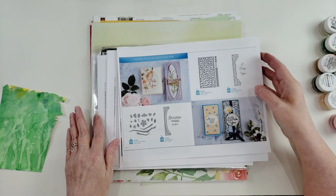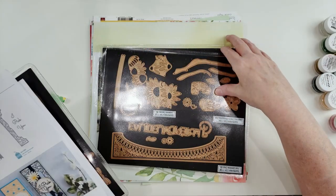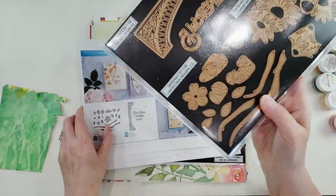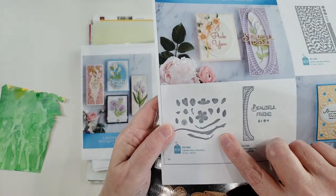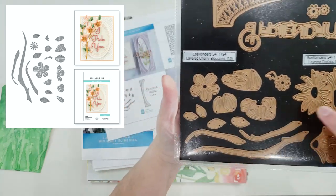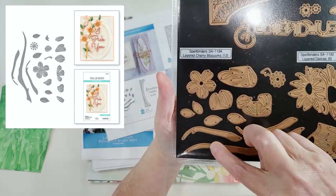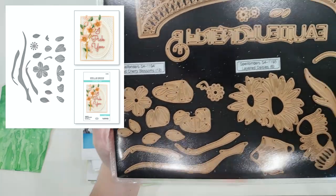And actually, maybe I should also show you the dies as well. So I have the dies here. Okay, so this one here is the layered cherry blossoms, which is this one here. And this is all of the dies that are included, all of these right here. So you have the branches, some leaves and then all of the pieces to make the flowers.